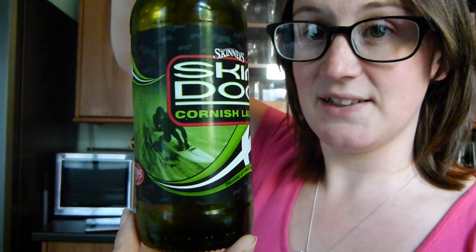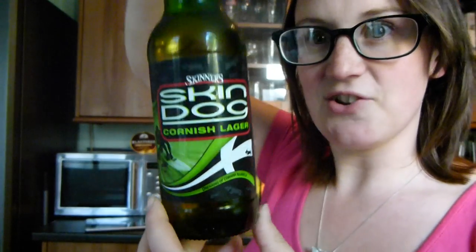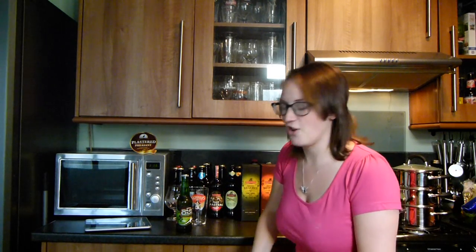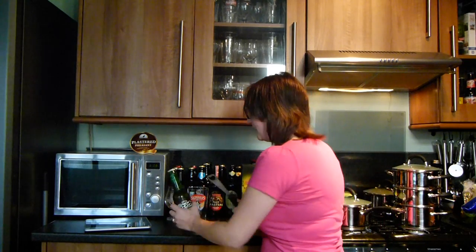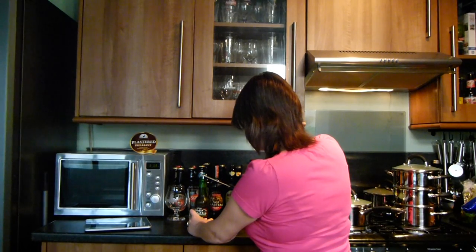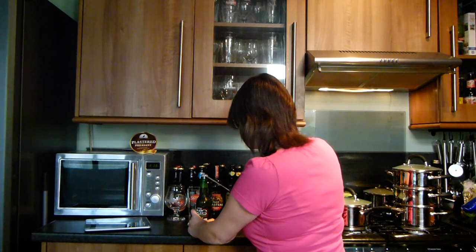And there you can see — that could actually be Ben Skinner there, who is Skin Dog. Alright, let's get it open then. I try and — I haven't done this for a while. And there we go. Do you know, the kids can do that better than me? Sorry, Bibi butterfly. I'm not very good at that. Right, let's get this open. Cracking open.